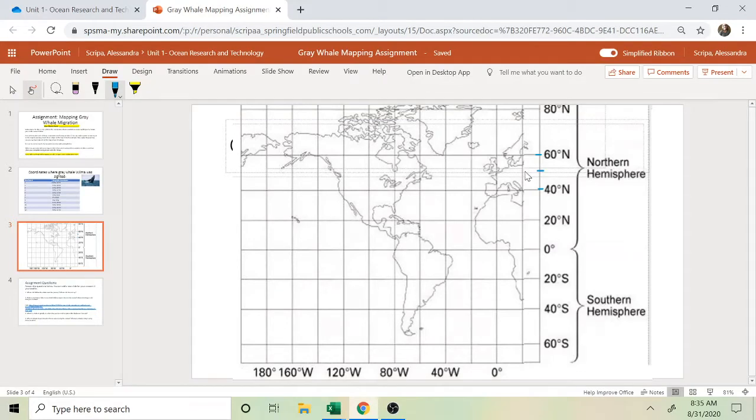Now that we know where we are in terms of north and south, what I recommend doing is just follow your mouse along the side until you find your west or east coordinate. If you remember, we're at 165 degrees west. So I'm going to follow my mouse across. Now I'm at 120. This line right here looks like it lines up with 160. That's about where we want to be. We want to be at 165. So I'm going to do 160 and then just go a little bit to the left, a little bit more than 160, but still pretty close, and at about 50 degrees north.